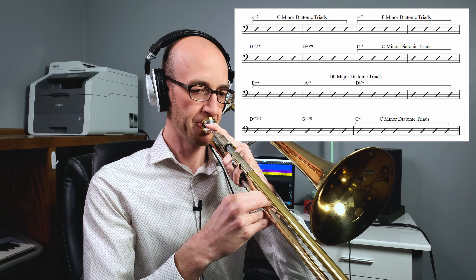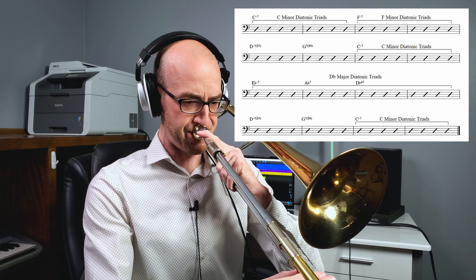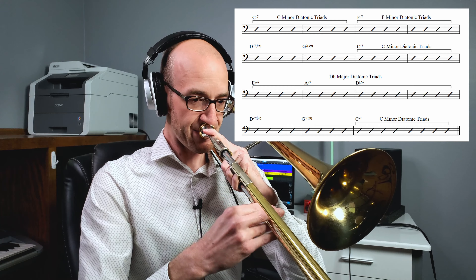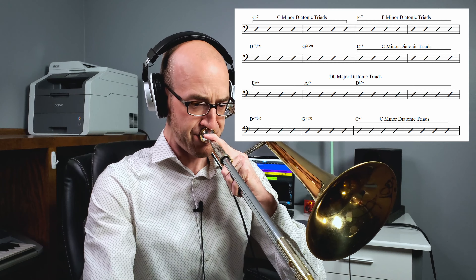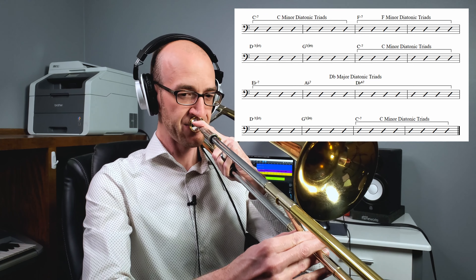If I throw all that into a pile — combine these approach notes, combine possibly changing direction, combine different rhythms — it's really going to sound like an interesting, angular, different take on how to play through these changes. Even though I was still just playing those diatonic triads, I mixed some approach notes in, sometimes I didn't use them, I used a different rhythm, and that sort of changed where some of that resolution happened. For example, when I got to the F minor chord, I actually didn't resolve to that F minor triad until the and of 1 instead of being on the beat. When I'm actually playing, I'm not really thinking about this — I've practiced all this stuff a lot in isolation outside the context of music, so when I go to play, I'm just hearing these lines and not necessarily thinking about whether I resolve on a downbeat. I'm hearing my way through it, and when I reach that resolution point I just pivot when I need to in order to resolve where my ear is hearing. Let's check out what it would sound like applying all these diatonic triad concepts in a chorus.